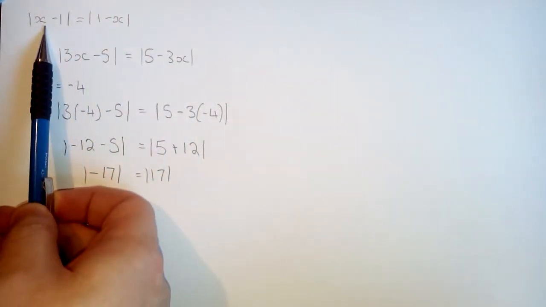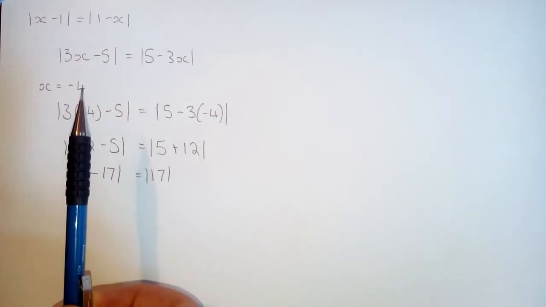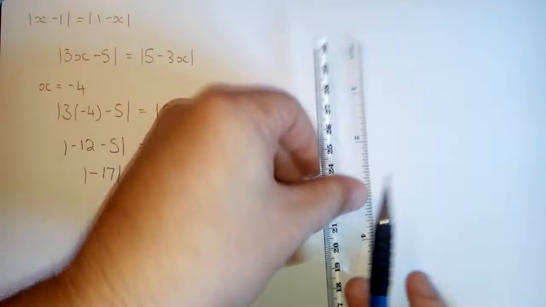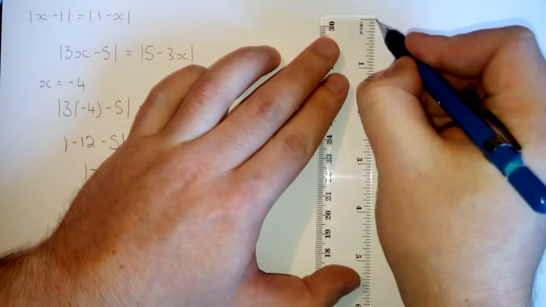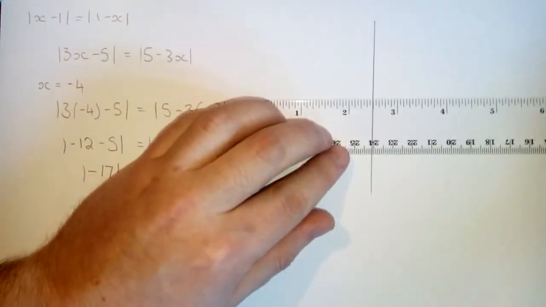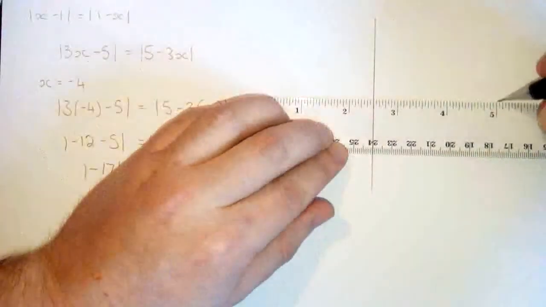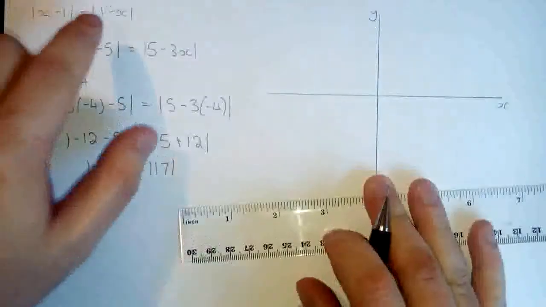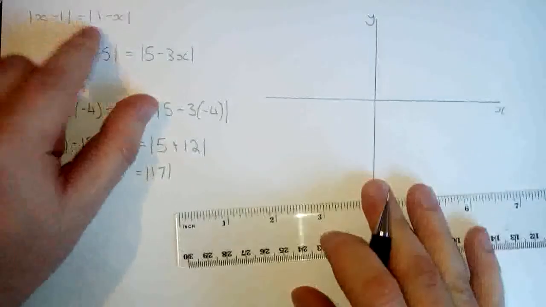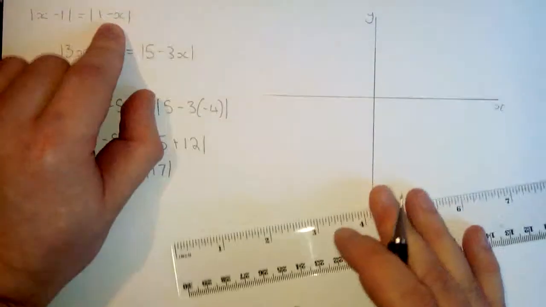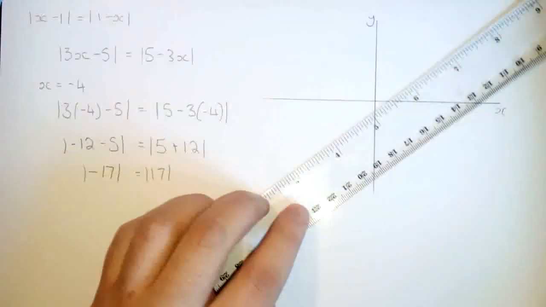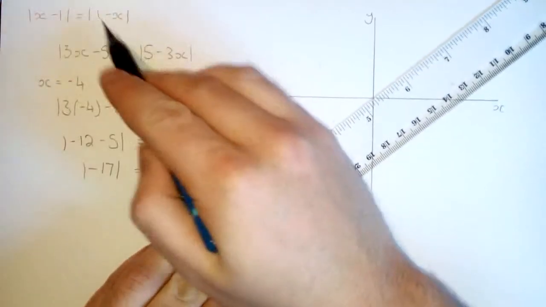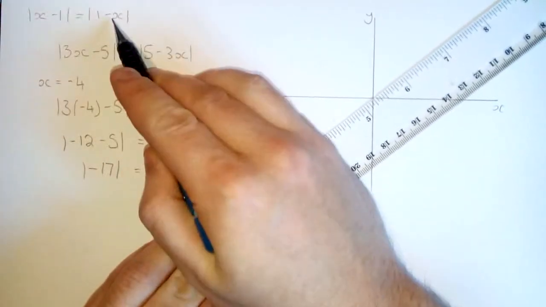Now this should account for these situations as well, but let's make a way of being completely thorough. Now, we need to draw a graph. So we draw our y-axis, our x-axis. Now this is just going to be a sketch using x minus 1 and 1 minus x. So the equation in both cases has a gradient of 1 in this case, minus 1 in this case.